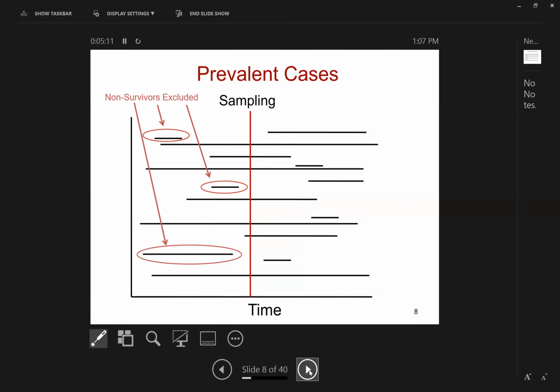People who die by the time we even get to sample them are again obviously missed in a prevalence study, right? A prevalence study is invariably likely to pick up survivors in any population, right? Imagine doing a prevalence study on Ebola, where by the time you go house to house, you find people there. Obviously, you find people who have survived Ebola. You don't count the people who died of Ebola because they're not at home to be included in your sample survey. So sample surveys will always miss people who already died and therefore will not quite capture the true disease burden in a given population.